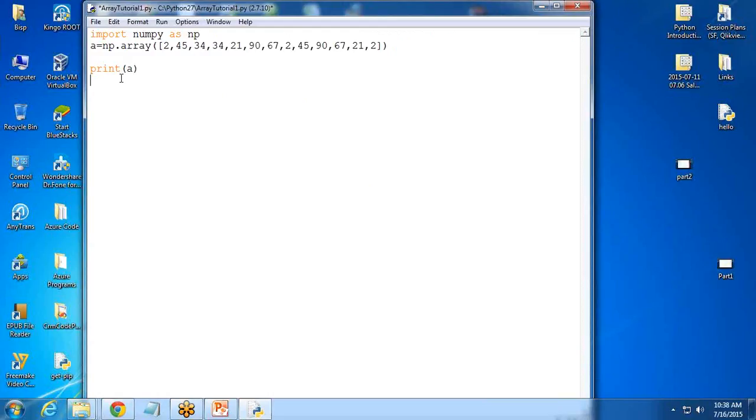So here I can write b is equal to np dot unique a, and print b. When I print this, if any number occurs two times or more, it gets that number and stores it in this b array only once.